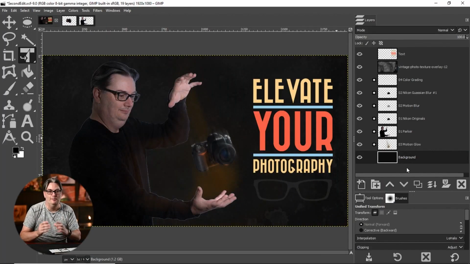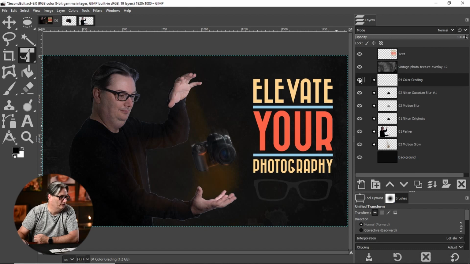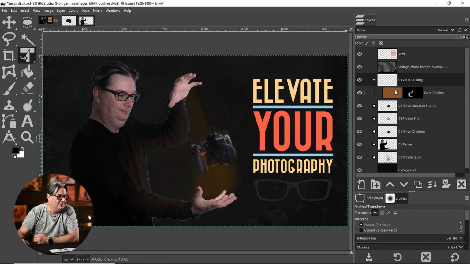Once I completed the glowing effect, the next challenge was to match the color of that glow to the rest of the image, because other parts of the image should be reflecting or absorbing the color of that glow. So if we take a look at my shirt here, and if I turn off my color grading grouped layer, we can see the original color of the light when I took the image originally. And when I turn it on, we can now see that the color of the glow is being reflected off of the shirt.